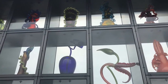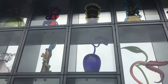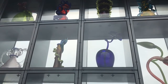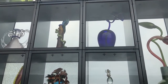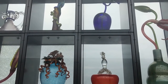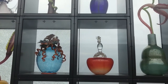It's different periods and different works. You see the big works, the small works, and the sculptural works all working together as a unified work that he has created. I really enjoy these. Look at right here, you'll see the squid coming up with the baby on top of it. That's something he learned when he was in Italy, learning about glass, and so he's worked with different people in the past dealing with these things.